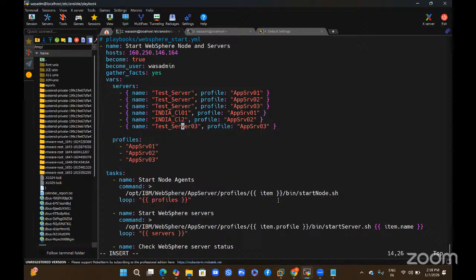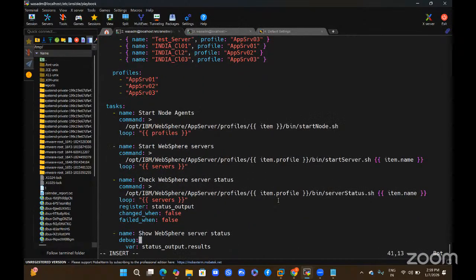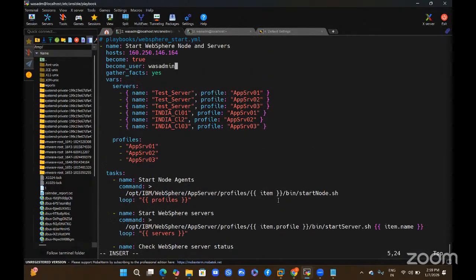India_cluster2. India_cluster3. Okay. Anything changes? No, no changes required. Okay.